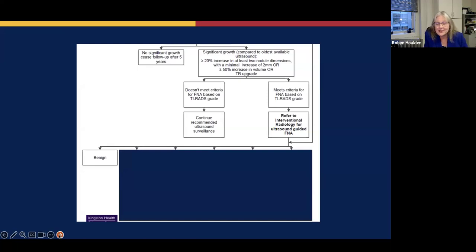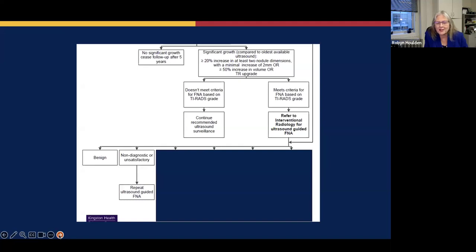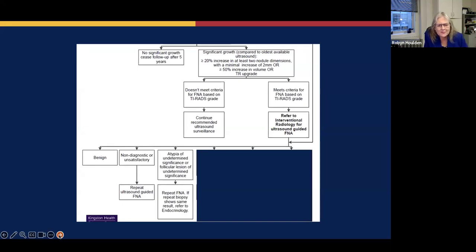So if you're lucky, it's benign. And then the next one is non-diagnostic. Unfortunately, with non-diagnostic, you have to repeat it. It just means that the cytopathologist didn't get to see enough tissue to diagnose this. Third category is also really frustrating. It's called atypia of undetermined significance. And these ones, unfortunately, we still have to watch. And often we have to repeat the biopsy.